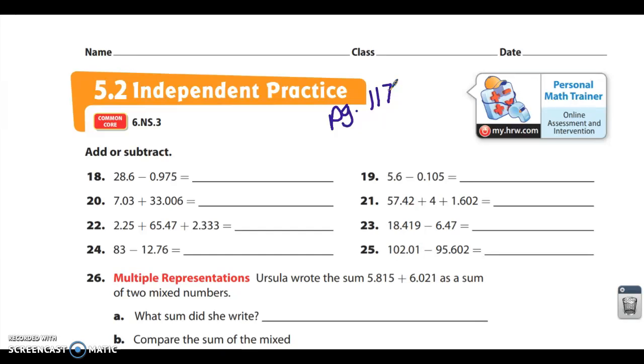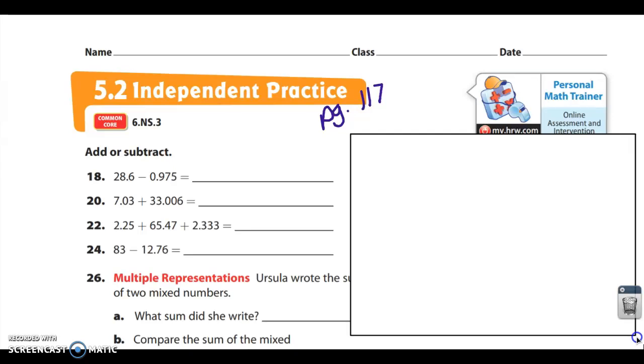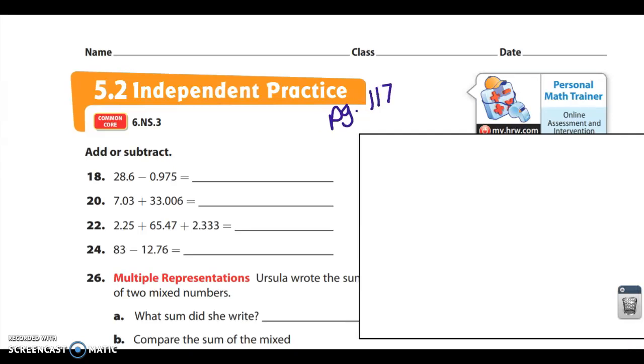Now in this first set of problems here, 18 through 25, I'm not going to solve every problem. I'll go through every answer, but I'm not going to solve every problem just because it takes too long to go through each of those. So I'll make a little whiteboard here. I'll do the evens and then the odds.